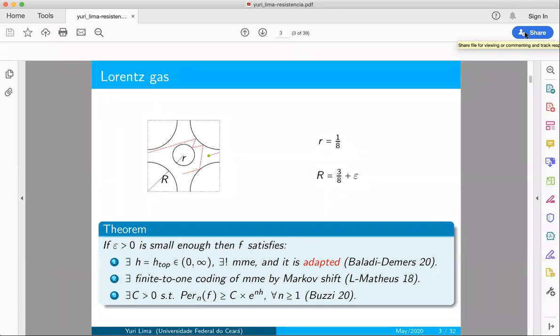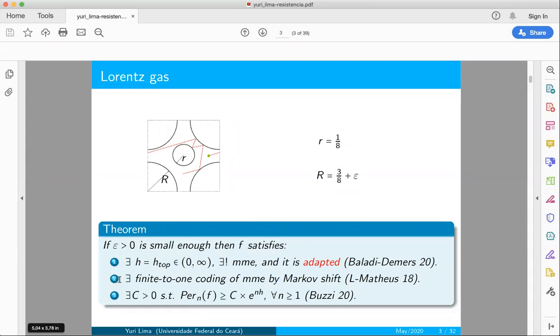And because it has some special property, we are actually able to get the second part of the theorem, which is a joint work with Carlos Mateus, in which we are able to construct a countable Markov partition that codes this adapted measure for almost every point. So almost every point belongs to this countable Markov partition. And not only that, out of this countable Markov partition, we are able to construct an extension of the billiard map in which the coding coming from the extension to the billiard map is finite-to-1.